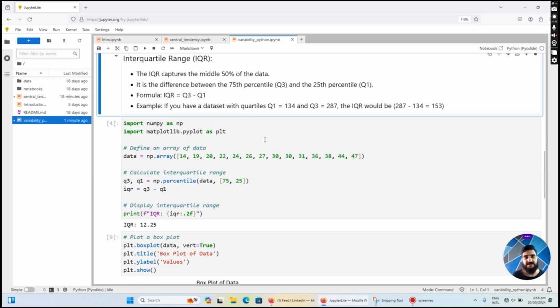So let's move on and now let's calculate the IQR. For this purpose, I'm going to import the library NumPy as np, and I'm also going to import the library Matplotlib and its module pyplot, using the alias plt. Because I will also show you how we can graphically visualize this concept we are discussing. So first of all, I'm going to declare a NumPy array.